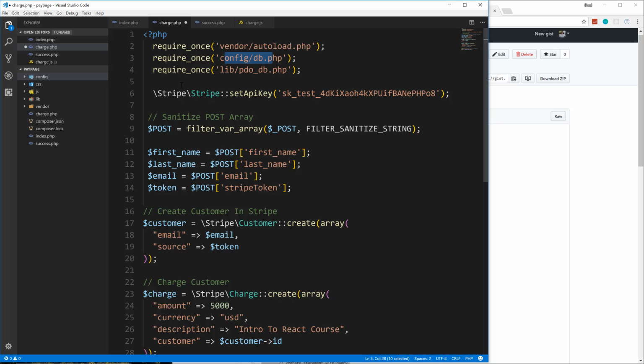Make sure you have the config first, because the database library needs to read the parameters from the config file.